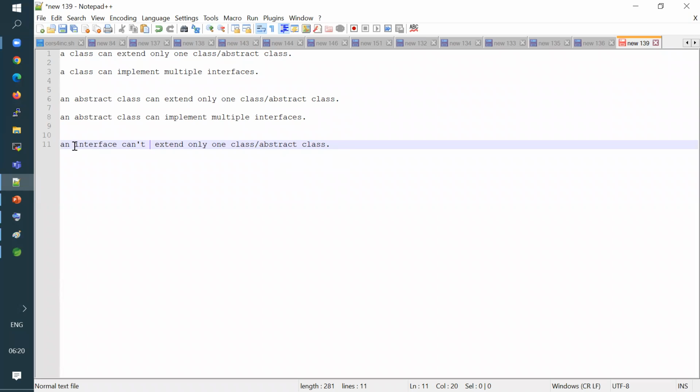Because your interface is always incomplete and we cannot even create an object for it. So what's the point of extending a class or abstract class? Even with an abstract class extending a class, it can extend, but we can't instantiate it, so at the end of the day, another class should extend this abstract class to make use of it. But for an interface there is no point, right? When an interface is extending a class or abstract class, they may contain proper methods which have some implementation. So there is no point here. This is not possible.